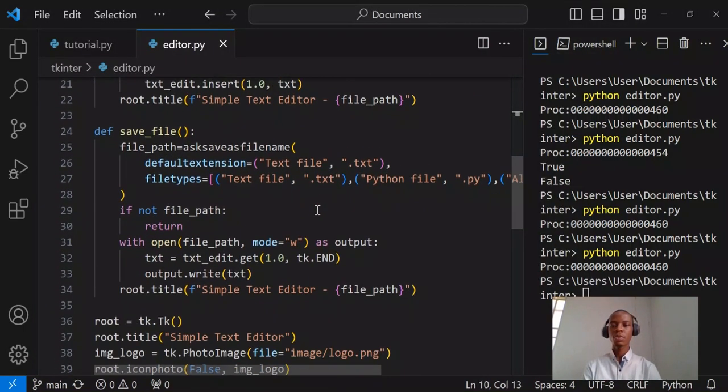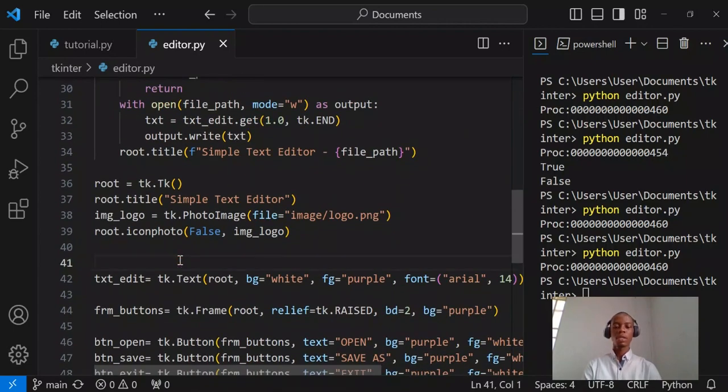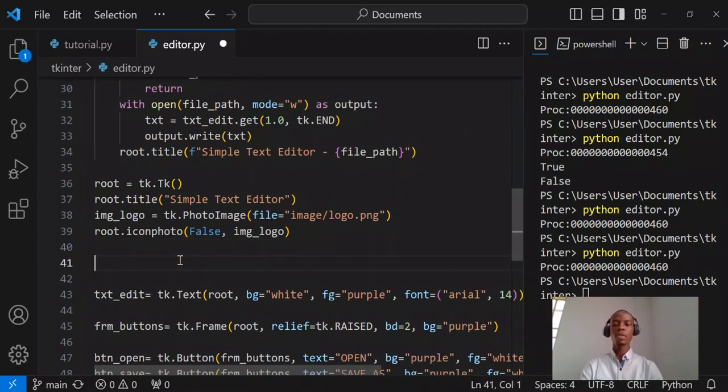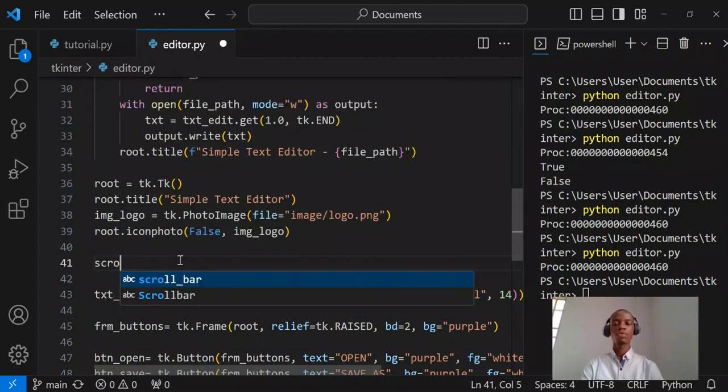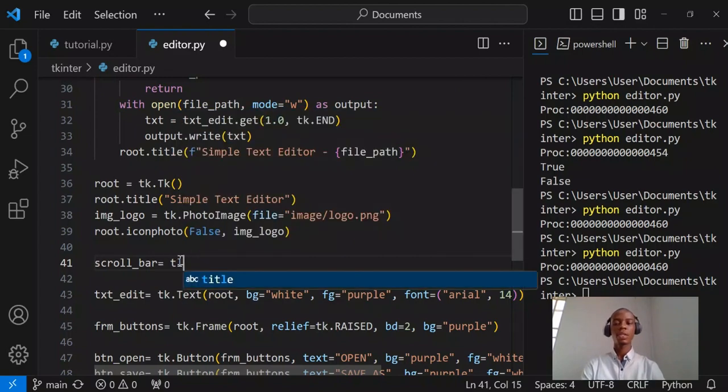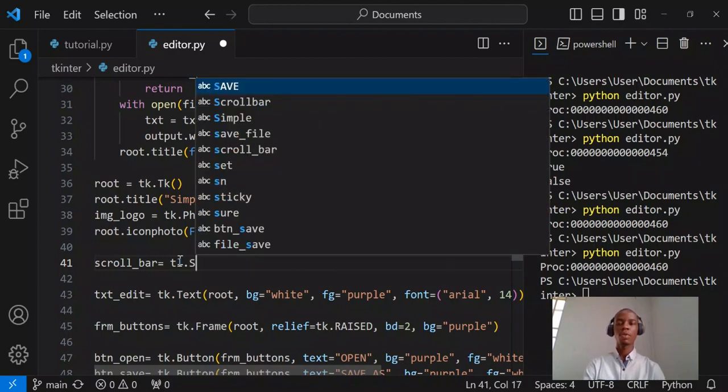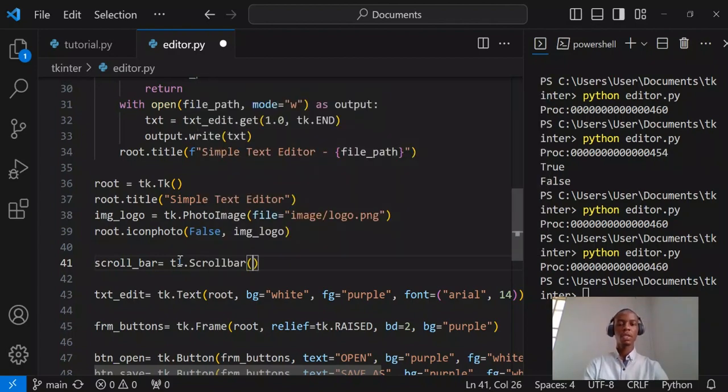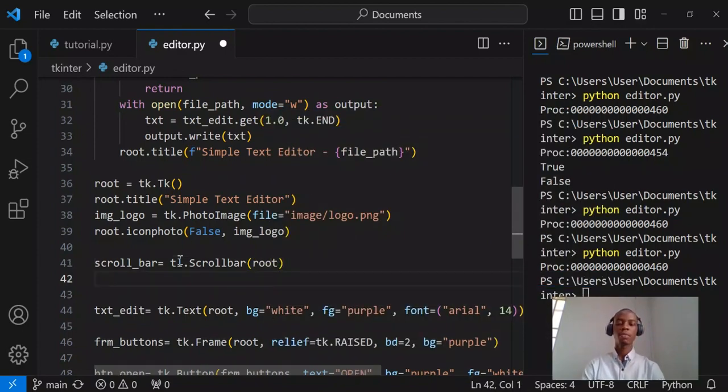So below my functions here, I'm going to add the scroll. I'm going to say our scroll bar equal to tk.Scrollbar. It has to be a capital S for Scrollbar, and then root is the parent. I think that's all. So I have to pack the scroll bar now. scrollbar.grid, sorry, because I'm using grid, I can't pack unless I create another frame for it, which I don't want to.